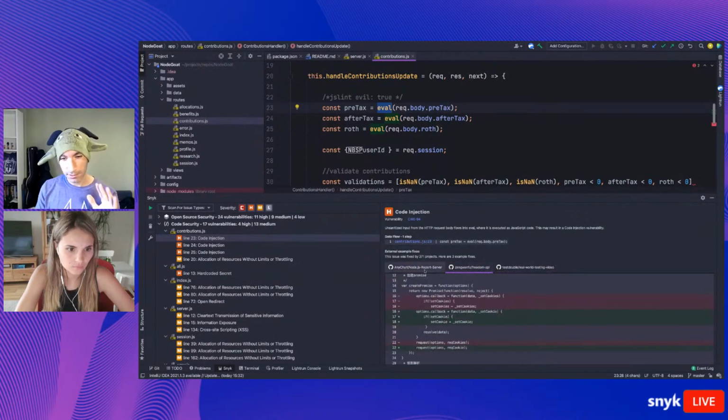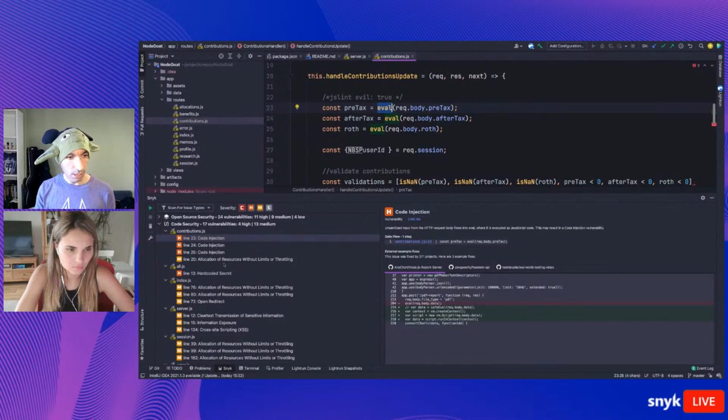With eval, it's just get rid of it. But with other issues, it might be a bit trickier, and like you said, as developers we may not be doing too much security day to day, so we may not know how it needs to get fixed. So it could be helpful, kind of like a GitHub Copilot thing, to look at examples of how they're fixing it and maybe do something similar.